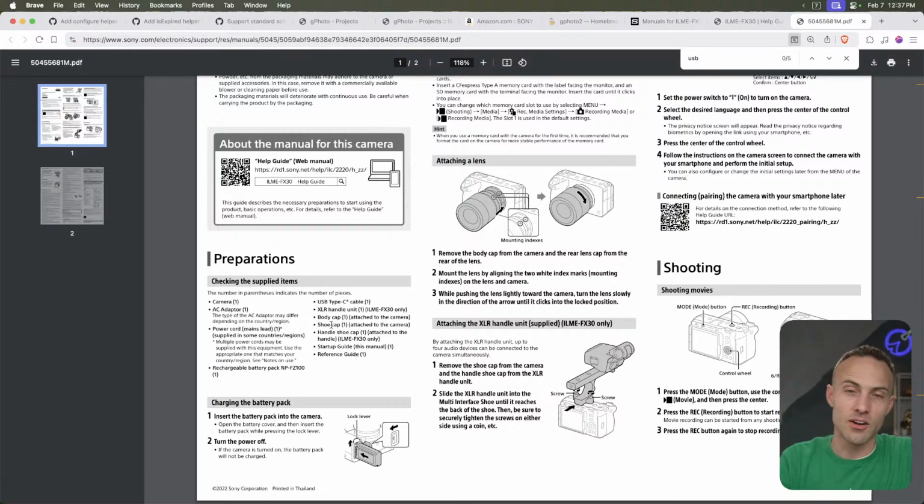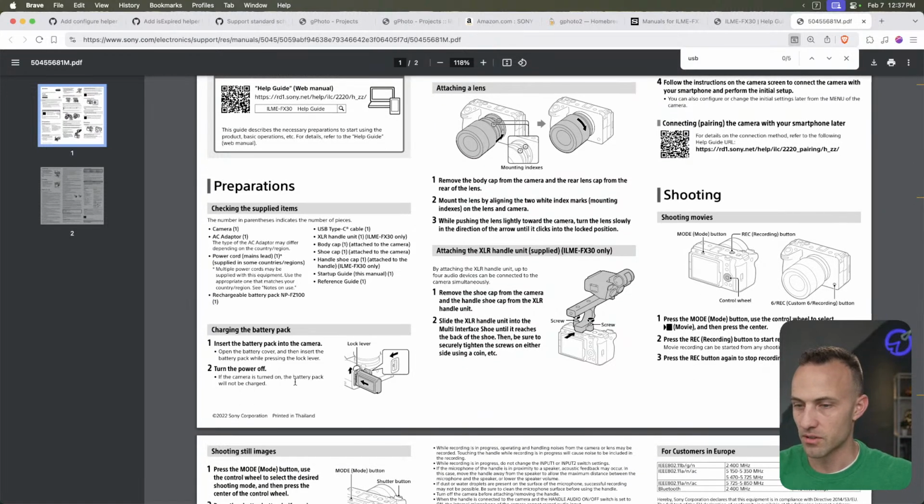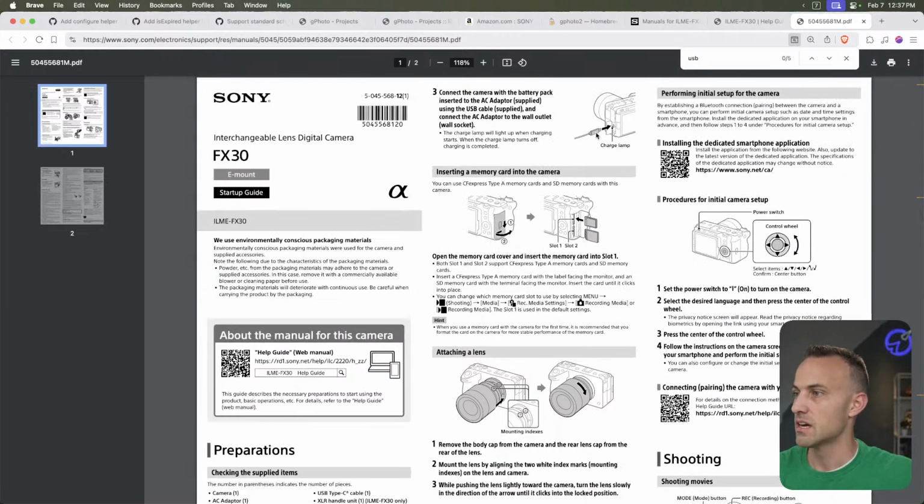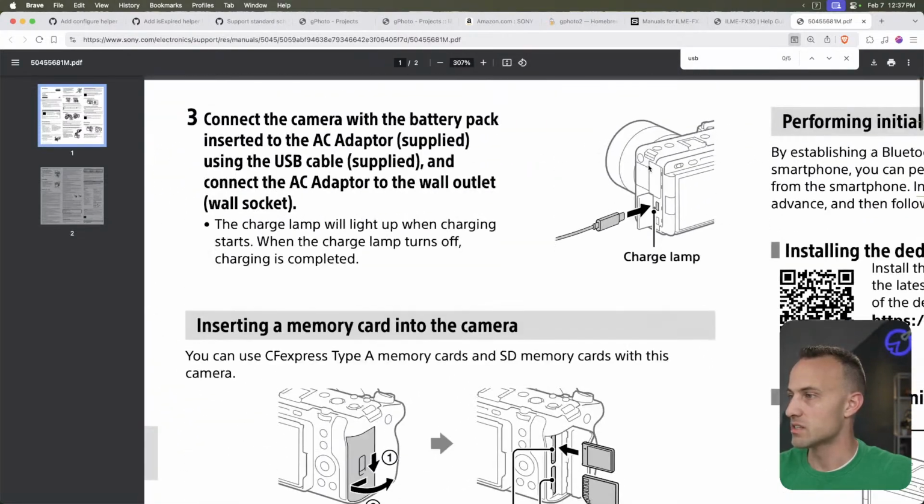See, I didn't open and set up this stuff, so when it says it has a USB Type-C cable, it probably does, but I didn't set it up, so I don't know what happened to that thing. I have many of those though, so it's fine. But it has a USB cable, so you got to be able to plug it in, and this is how you do it. But how do you open that? That's not what it looks like.